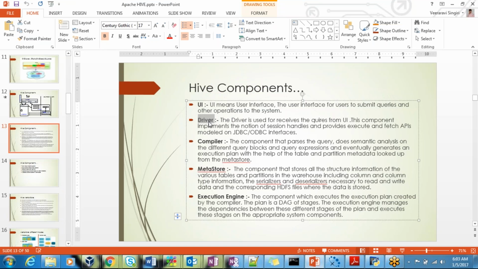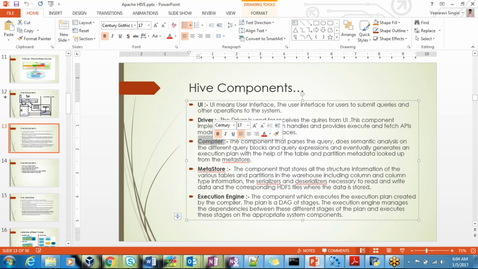You guys know the driver, which is a JDBC driver. Suppose any application wants to talk to a database, apart from your SQL developer or something, we need a driver. Even your SQL developer or your workbench needs a driver. A driver is required to talk to a database to fetch the data and manage the data. The driver is nothing but JDBC or ODBC drivers.